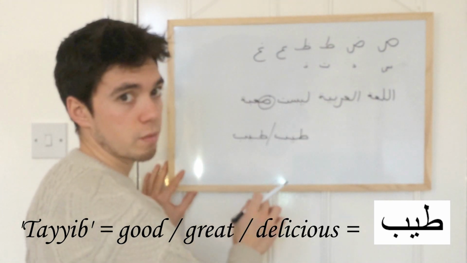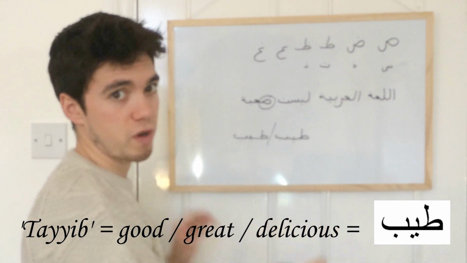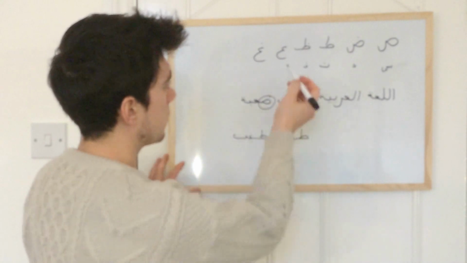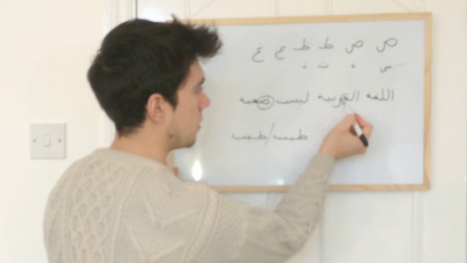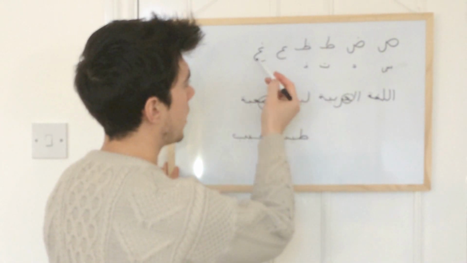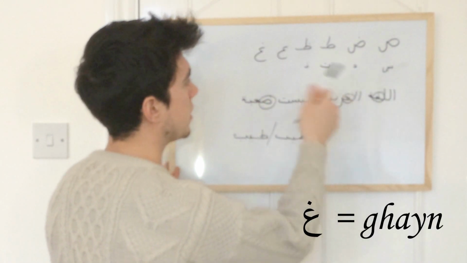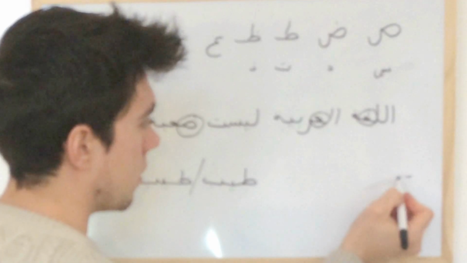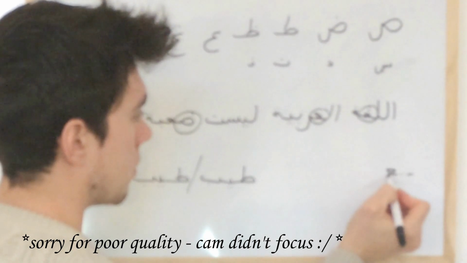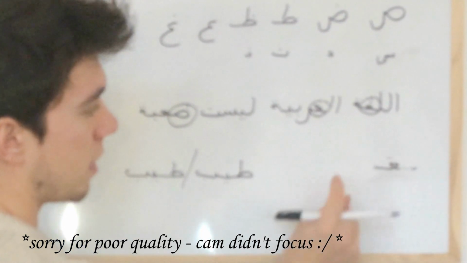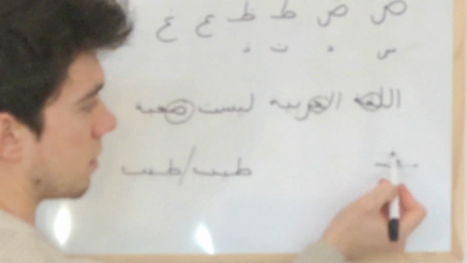That says toyib, which is like great, okay? I think we had that in lesson 5 maybe. Ayn, there's an ayn. Al-Arabiya, that's the ayn. And the ghain, al-lugha, there's one right there. So when it's in the middle, it looks slightly different. When it's in the middle, the ayn looks like this. You've got something here, and then it's like that. And if it's a ghain, it's got a dot. So, ayn, ghain. Simple as that.